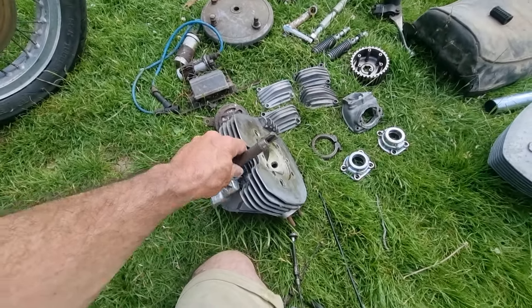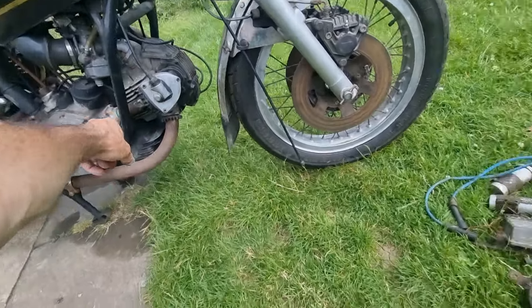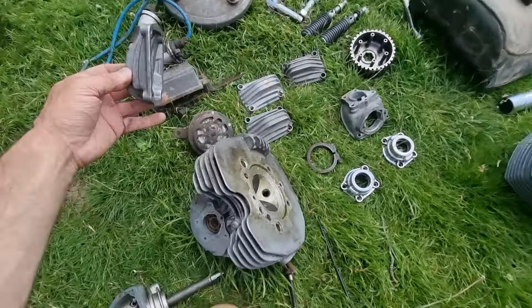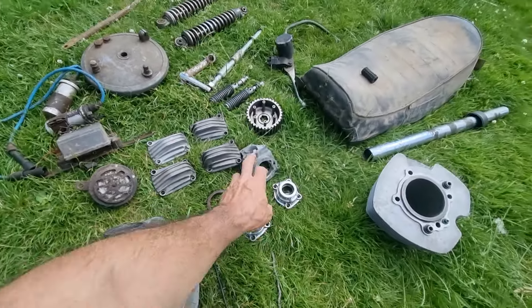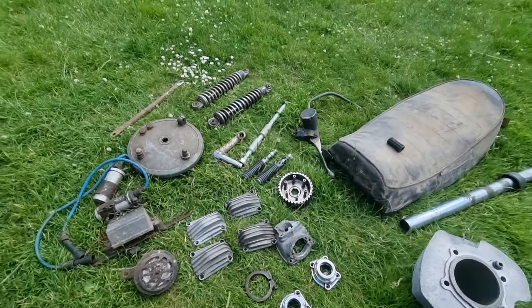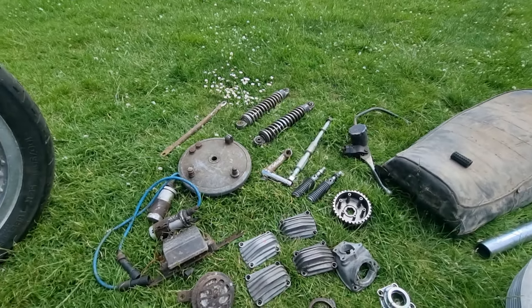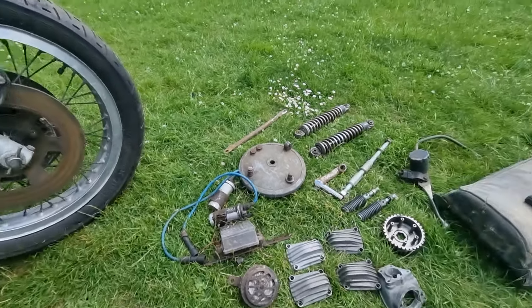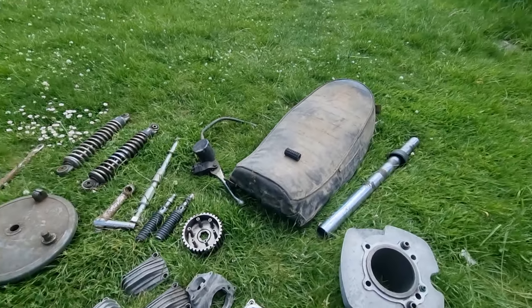That obviously goes on there — those are your bottom pieces. These are the covers for the top, so you've got spares of those. That's your clutch housing. Rear foot pegs. I'm guessing that's a front. A different variation of rear axle actually — probably a new rear axle. Then a spare seat.